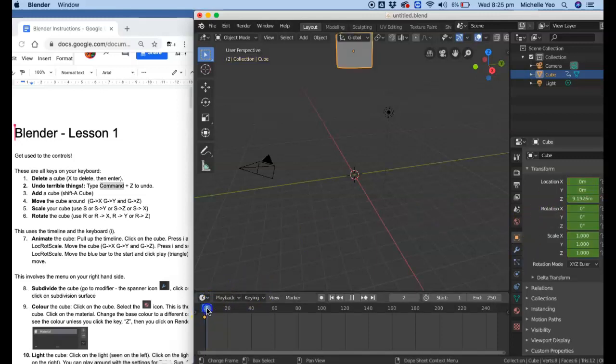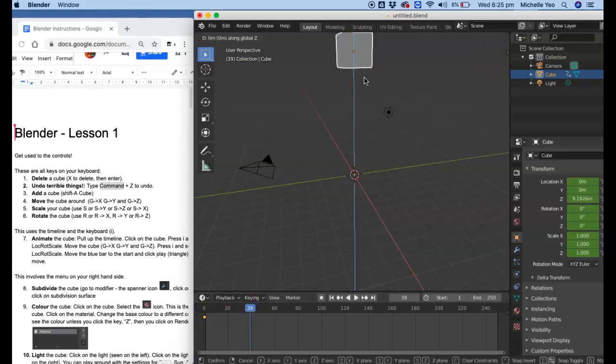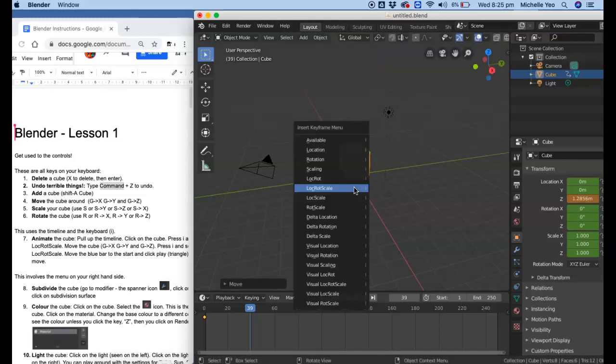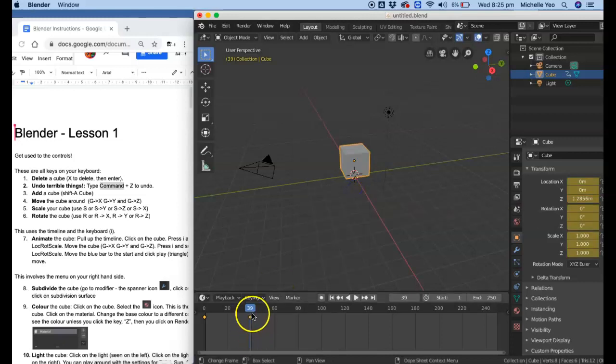Anyway, so drag it forward. Next thing you want to do is move your cube somewhere. So I'm going to move it back down again. I'm going to hit I because, remember, that captures a moment in time of the location, rotation, and scale. If you drag back to the start and you hit play, you see it moves between the two of these. So that's pretty cool.